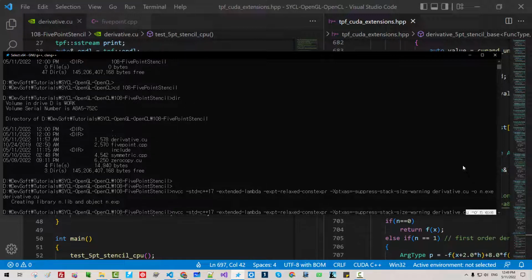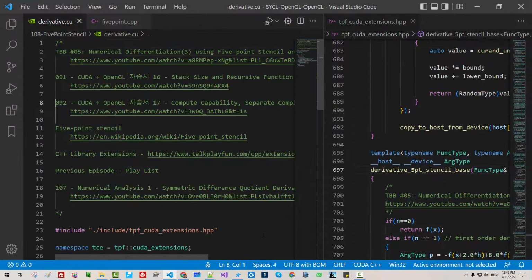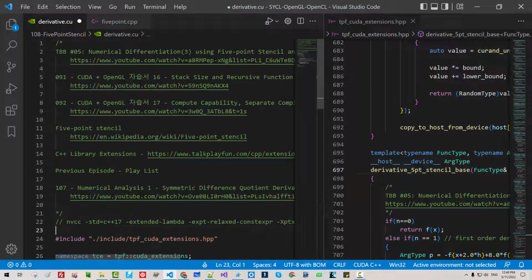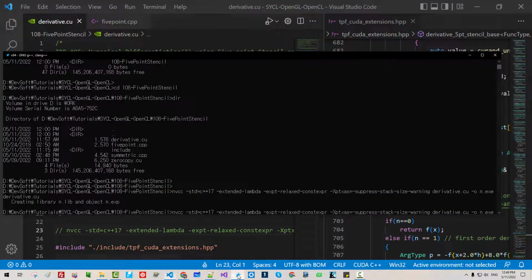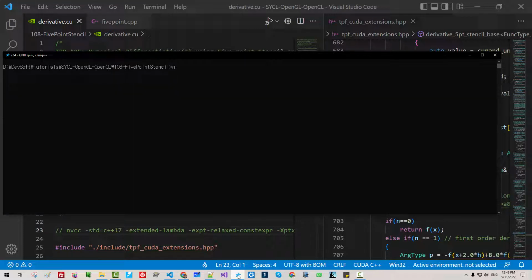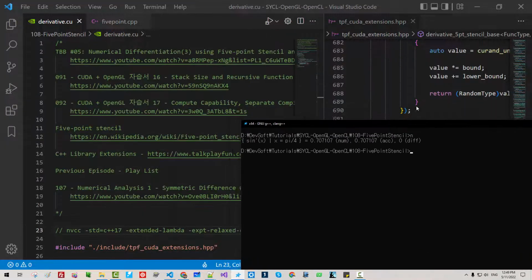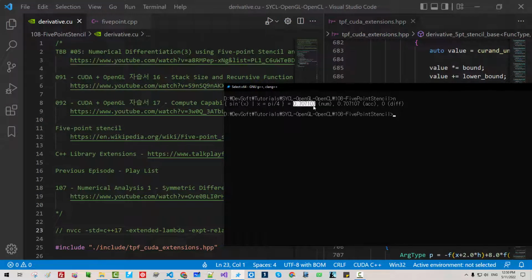I will copy this command string here for your reference. In the command prompt, clsn. So this is numerical differentiation. This is accurate differentiation. This is the difference.